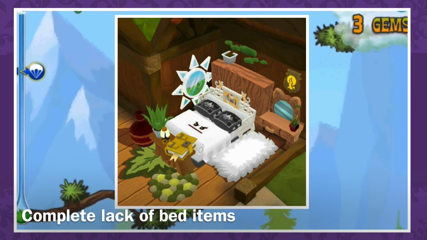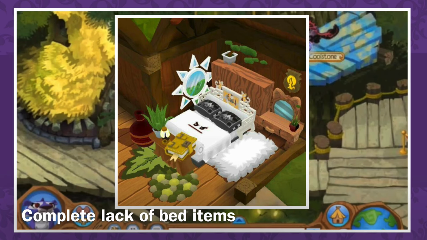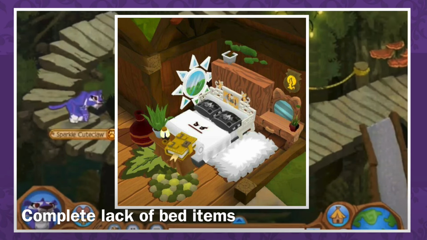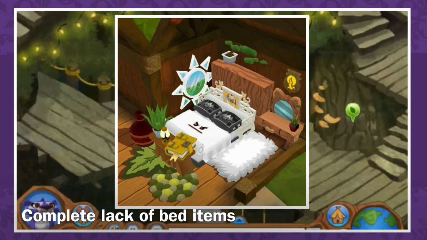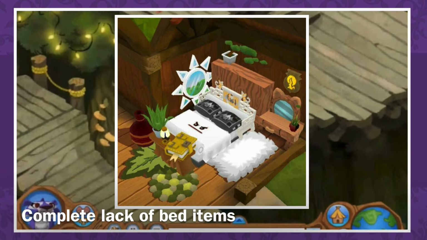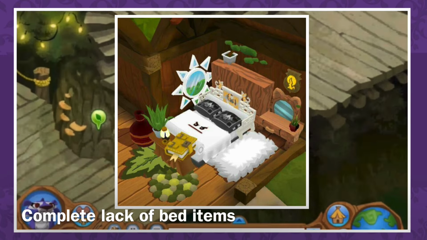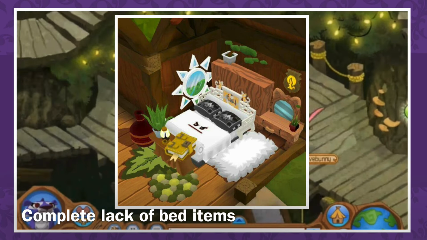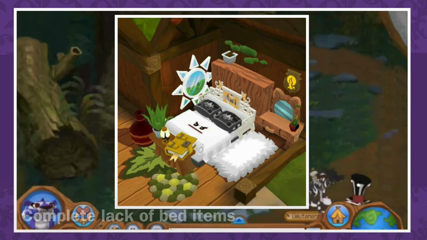Complete lack of bed items. The complete lack of bed items means how on Animal Jam it seems like there's no bed-related items whatsoever. There's no real explanation as to why, but it's assumed that they think it could get weird if there was beds on the game. A lot of people get creative and make their own beds from other items. Also, I'm pretty sure Classic has some bed items, but it's just Play Wild that doesn't.